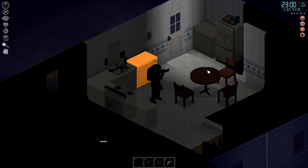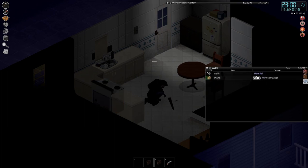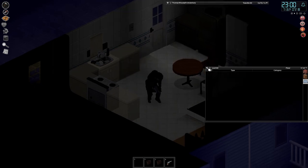Luckily, with some of the carpentry knowledge we've learned, we might be able to actually get some wood and stuff like that. So we have a chance. So this place can be a little safe, at least. For how long, I don't know, but I'd rather have some planks up than none. Because all we have is thin panes of glass. That's the only thing that stands between us and the horde outside. And I'm not feeling that.